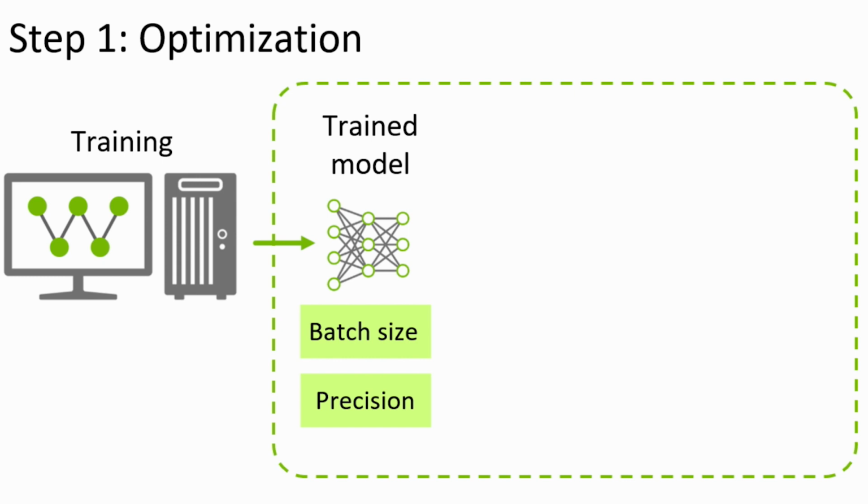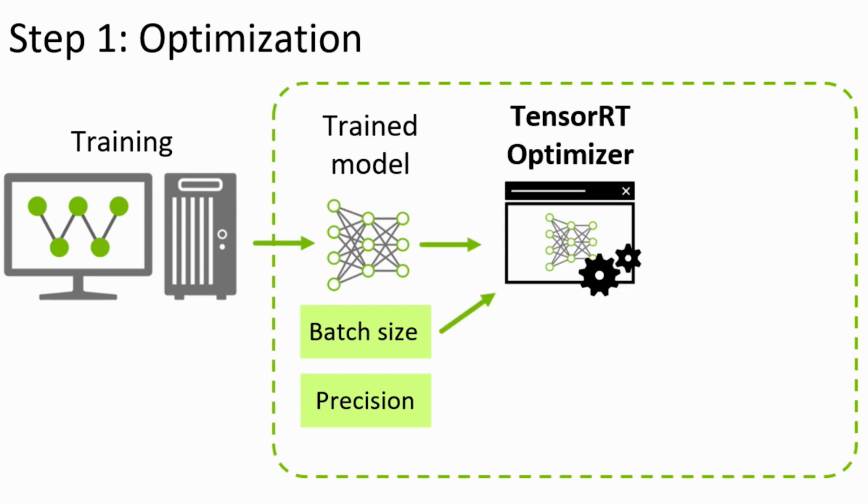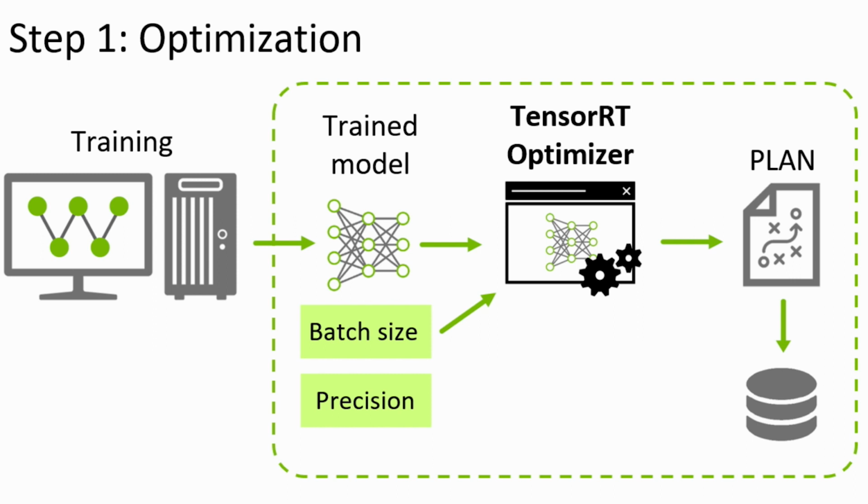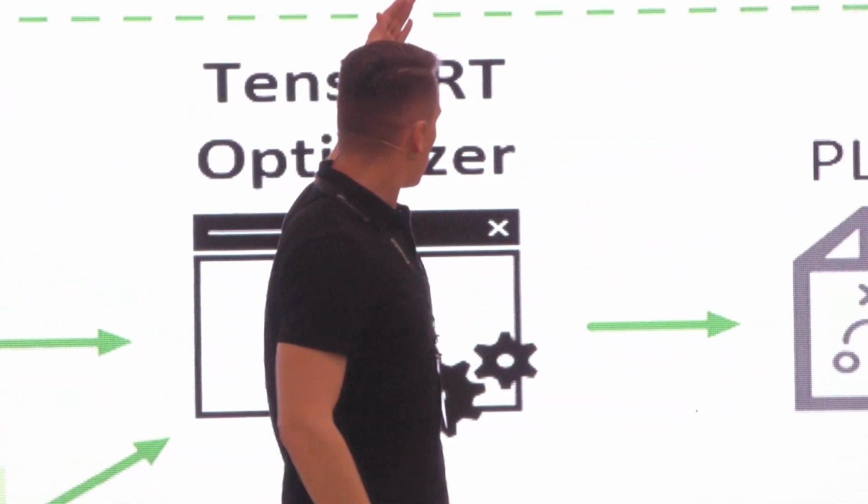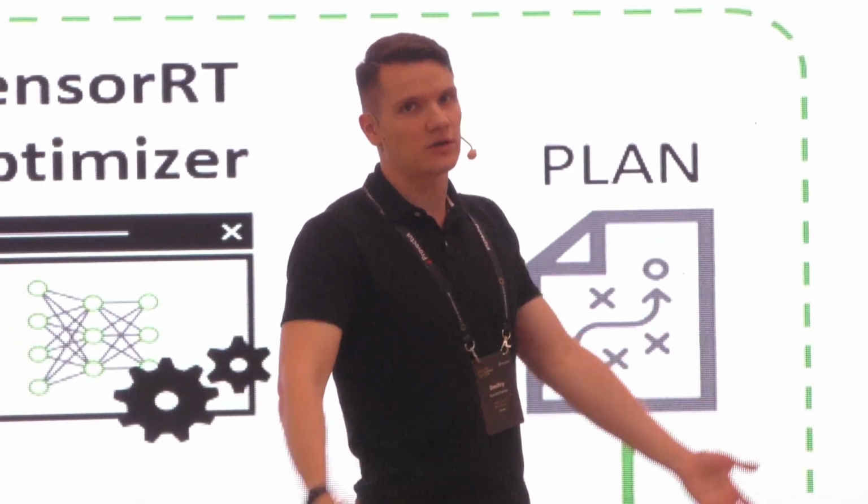So why is this important? Because probably you know that if you want to optimize things, we need to fix some things. For example, if you do some coding, and you use constants in your script or in your C++ code, it's more likely that the compiler will optimize it better if you fix something, if you prohibit some dynamic things. So we fix a lot of things. I will show you in more detail later, but here we have some parameters, fix them, then we pass them to the optimizer, and it will output our optimized model, also called a plan. So which kind of layers can we use, etc. And then we just serialize the plan on the disk, and then we can use it later.